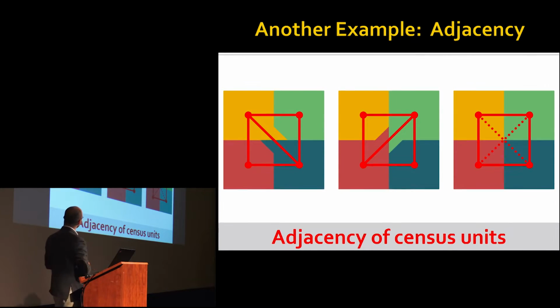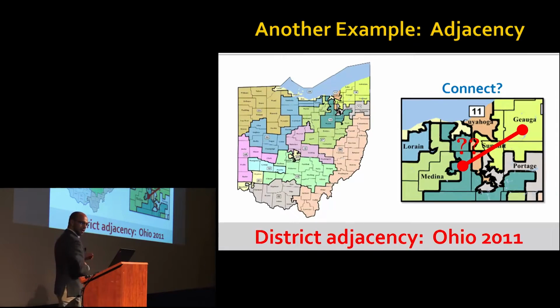And this isn't just some goofy example that I've drawn for you to scare you. For instance, here I have the Ohio 2011 districting map. And you can see there are some really crazy adjacency things that happen. For instance, here, this green and blue district barely touch each other at about 4 or 5 points. If you zoom in really closely, you'll see that sometimes there's a little narrow thing separating them. But if your measure of fairness depends on whether you cut that little narrow piece or not, this is a little bit suspicious.